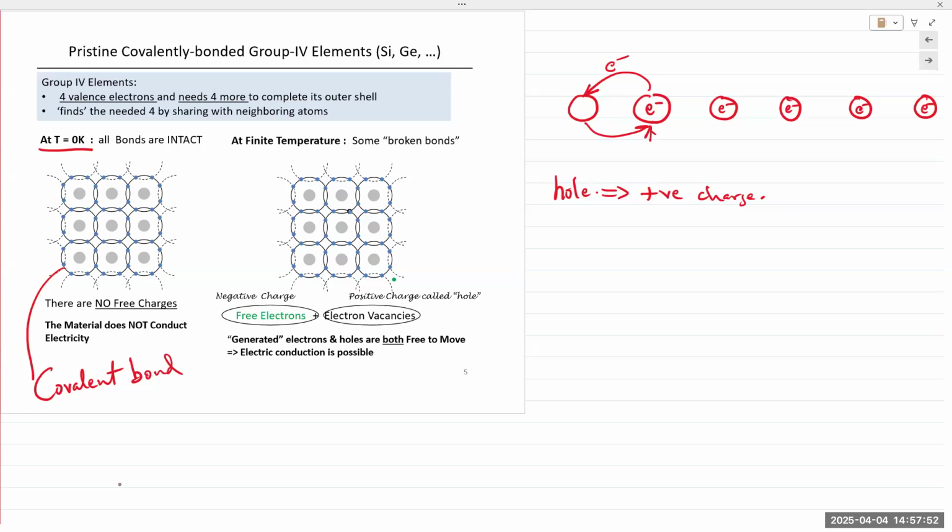Electrons can move anywhere in the structure, but holes are localized. So for every empty spot, an electron can move in, and thus the hole can propagate throughout the structure. So electrons are moving in one direction, and holes are moving in the opposite direction. Okay, holes are moving in the opposite direction.